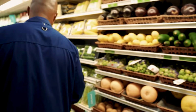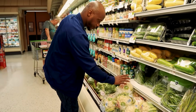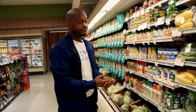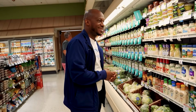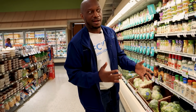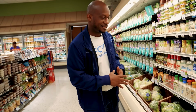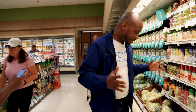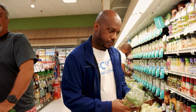So you've got your fresh cauliflower. This is something that we do at the house. My wife would say that I shouldn't be doing this as much. I'm probably on the side of the folks that say it's a little bit more gaseous, so I have to be very careful about when I'm taking this into my body if I don't want to embarrass myself on the elevator. Anyhow, broccoli, they're also great sources of fiber.